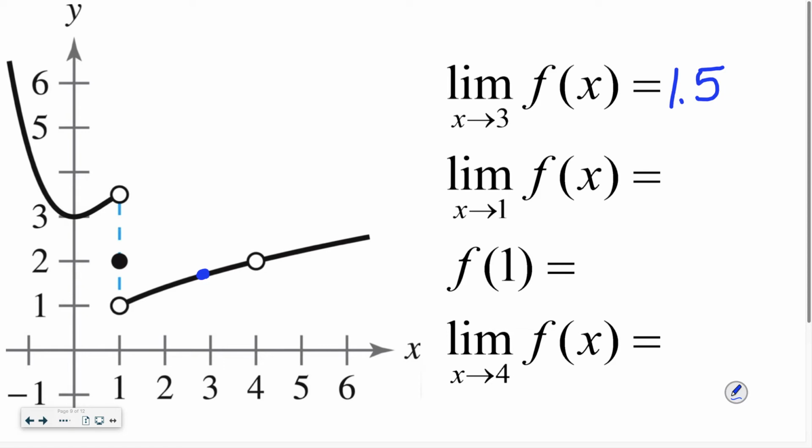That's fine. Okay. Dylan, what about the limit as x approaches 1? It does not exist. Okay, and why is that? Because they don't line up. Okay, so if we come from the right side, we approach 1. From the left side, we're approaching like 3.5. Those aren't the same. They don't match, so the limit does not exist. However, our function value, f of 1, Allie, what's that?